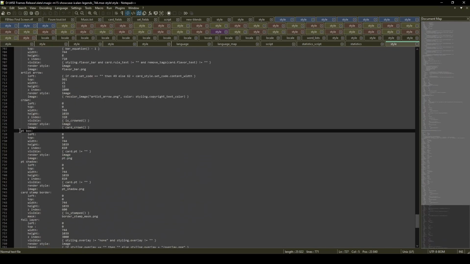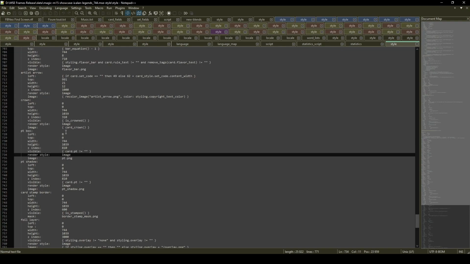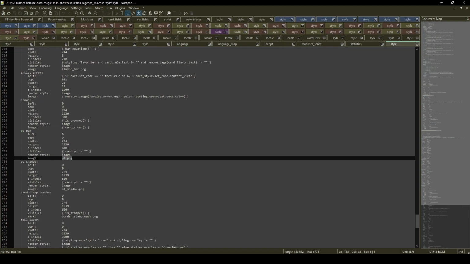For the PT, we have this PT box field, but you can see that currently it's not calling the blending system for its image. And that's because the Fallout Pip-Boy frame that we copied to make this one actually had a unique PT image. It didn't have color variations, so it was just calling this one image.